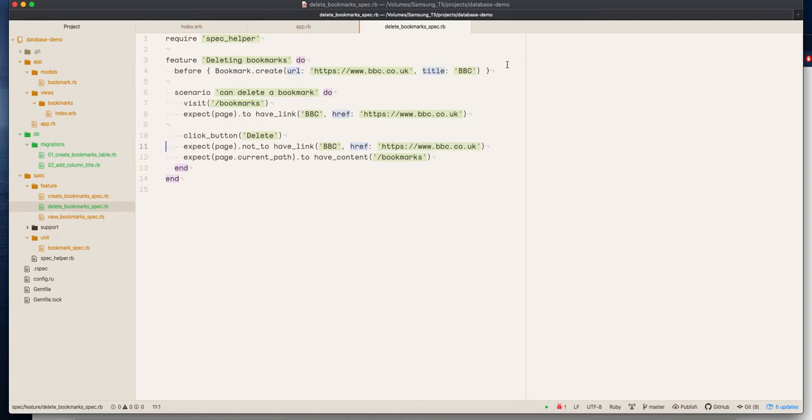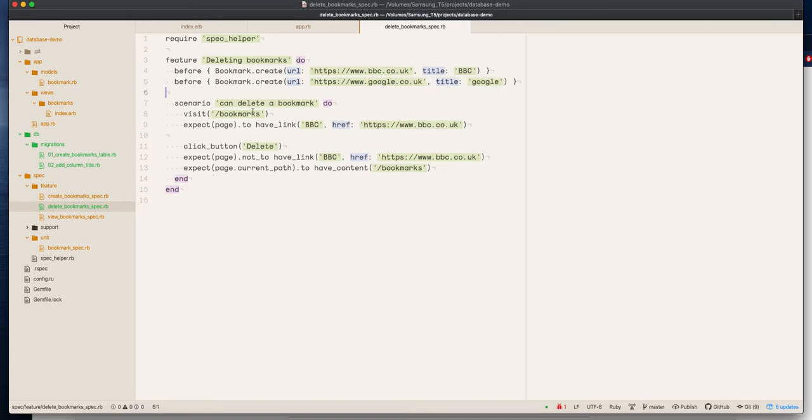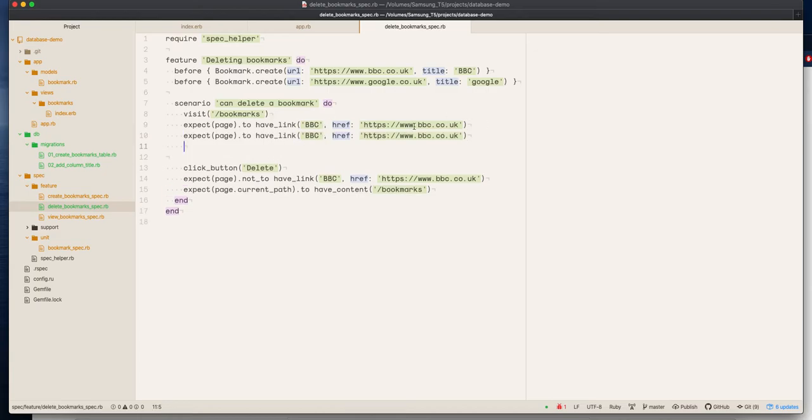Well, let's do it, because I think that's the better way. I'll struggle through that rather than struggle through this. So let's create two. Let's do like, I don't know, Google, and do google.co.uk. So candidate bookmark, I expect the page to have both the links, and I'm going to delete one of them.